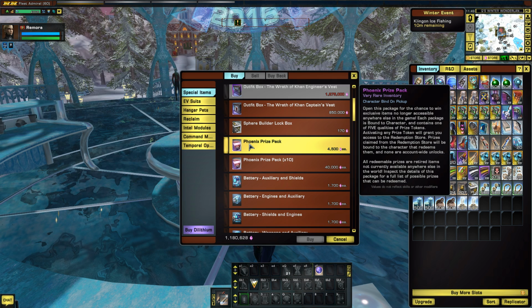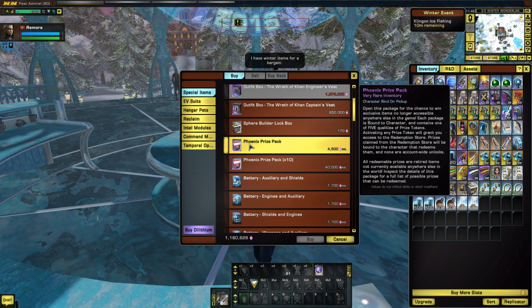All right, so each package is bound to character. The contents are one of 5 quality prize tokens. So basically it goes through all the different rarities. You have common prize or uncommon prize, rare, very rare, ultra rare, and epic. So you get each of those prize tokens, which of course probably have decreasing drop rates the more rare they are. And each token will grant you access to the redemption store.